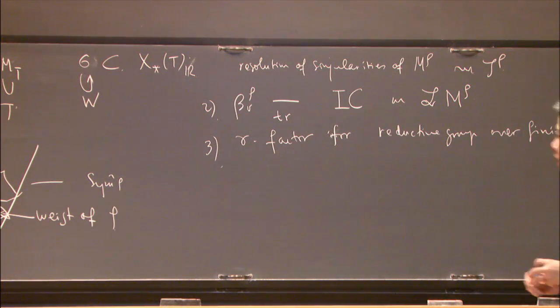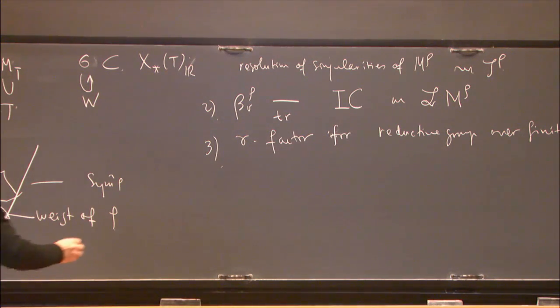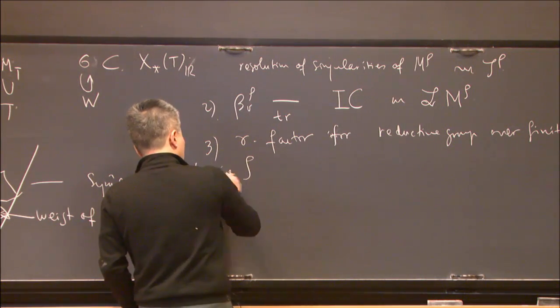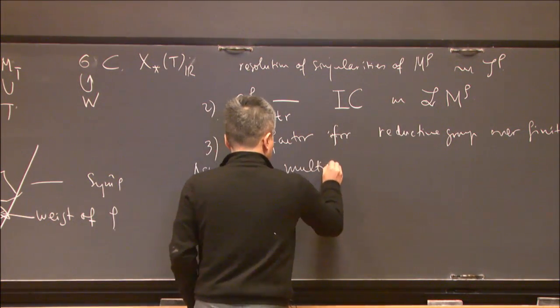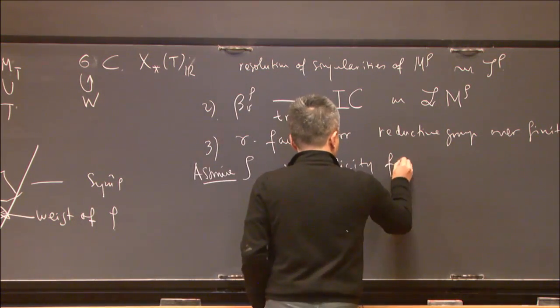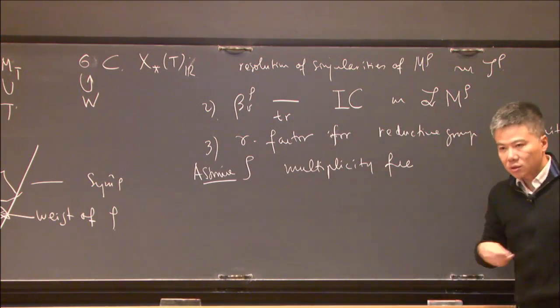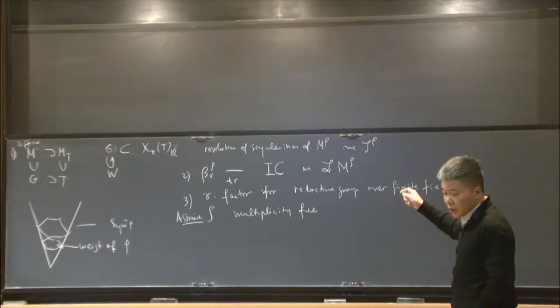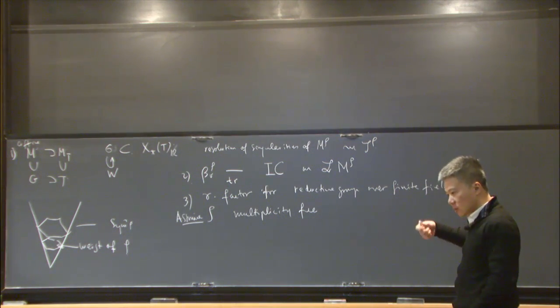Okay, so let me make an assumption. It's a severe assumption, but you don't need it for the finite field; it just makes everything simpler. So let's assume that rho is multiplicity free. So when you restrict to the maximal torus, you have weights of dimension 1. So that works for GL2, of course. You mean the restriction to the torus is multiplicity free? Yes, the weight multiplicity is 1. I think we don't really need it, but it just creates an extra difficulty.